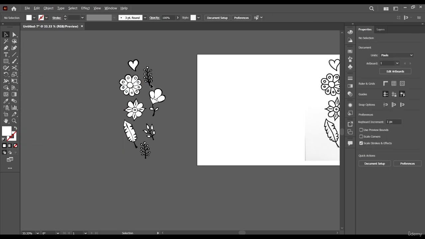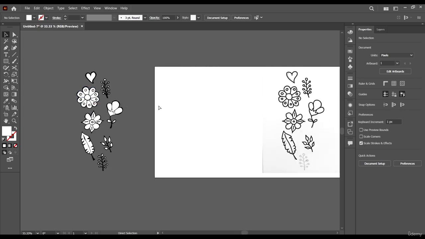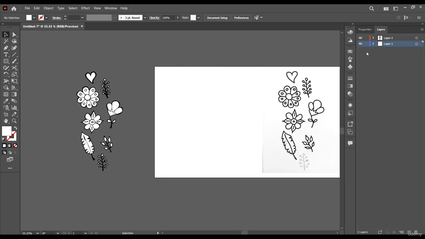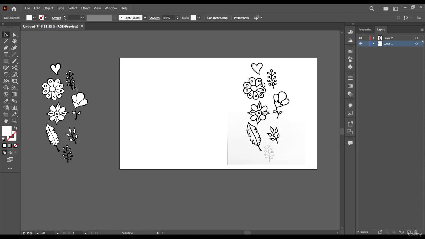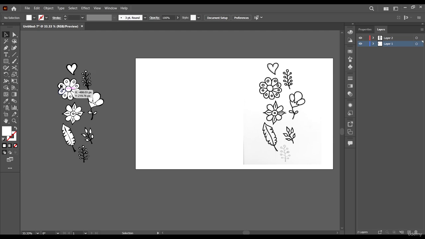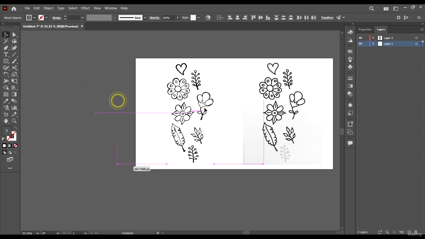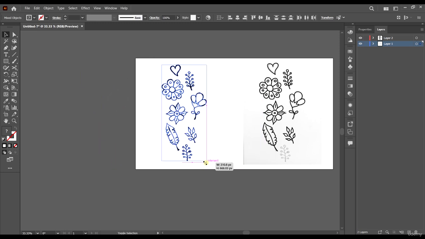As you can see, within a few clicks, we've been able to change our drawings into vectors, unlike this other place where we had to draw everything with our hands. For this one, we just clicked on a few things and we are now able to change our drawings to vectors.